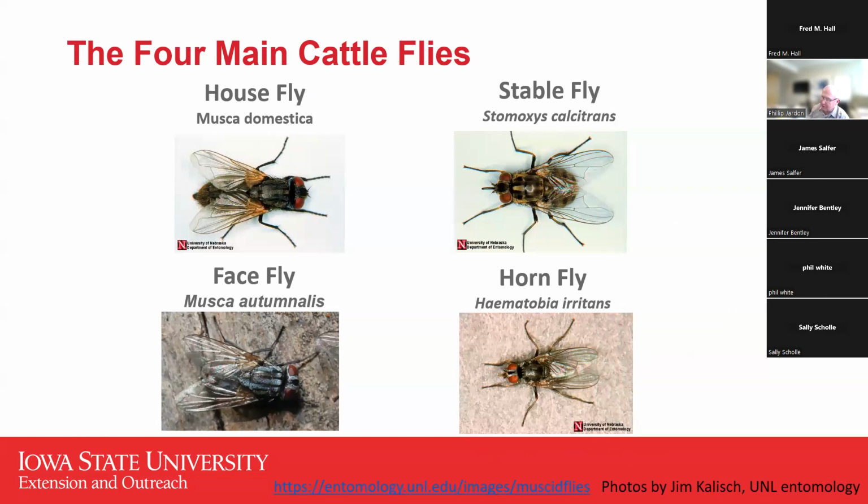I'm going to spend just a little bit of time here talking about their names because I think it's telling, and I think it's kind of interesting how these names came about. So a house fly is the fly that we think of coming in our house and flying around and bugging us. Now, there are other flies that come into our house too, but most of them are going to be house flies. The scientific name is Musca domestica, which essentially means a domestic fly. So it's a fly that likes to live with us and in our houses.